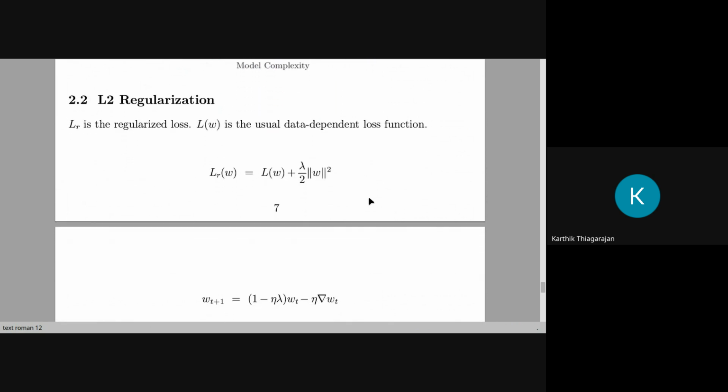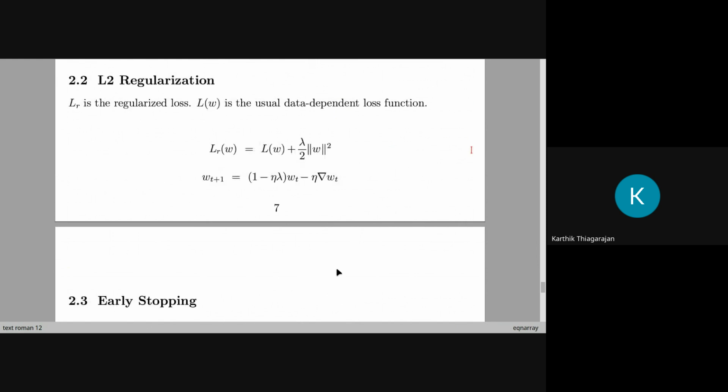So the main regularization technique is of course L2 regularization. You all know about that. You don't want your weights to go too high, because there's a very good chance that it will start overfitting. So you add some penalty. The penalty is some lambda by 2. That is for convenience. We add this half times the norm of the weight squared. That is L2. L1 means you will take the L1 norm instead of L2.